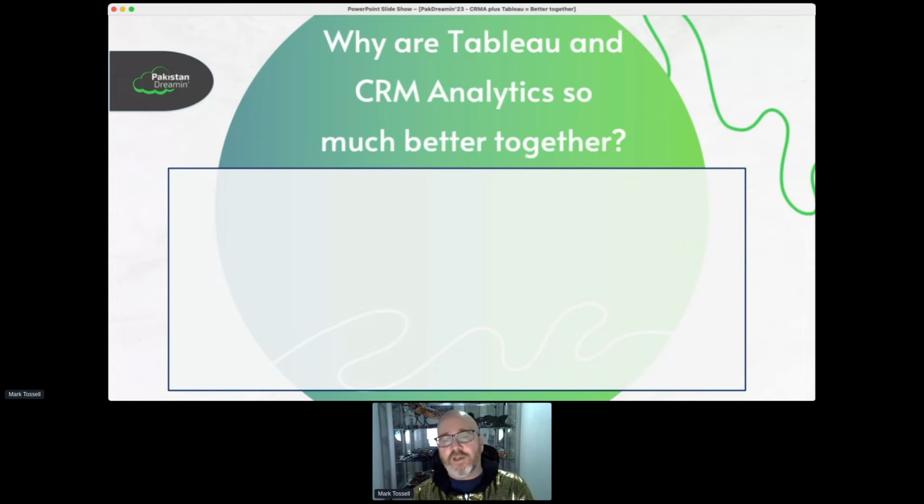I've seen customers try and use CRM Analytics to replace something like a Tableau or maybe a Power BI or another BI competitor, and make that their business-wide intelligence platform. And very often that's not going to work. It's not designed to do that. I've also seen customers try to replace CRM Analytics, the native embedded actionable insights designed for Salesforce data, with, say, a Tableau embedded back in Salesforce. And that also isn't often the best way to do things. Very often you're going to need to use them both together.